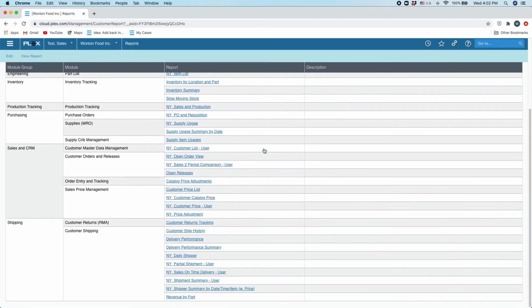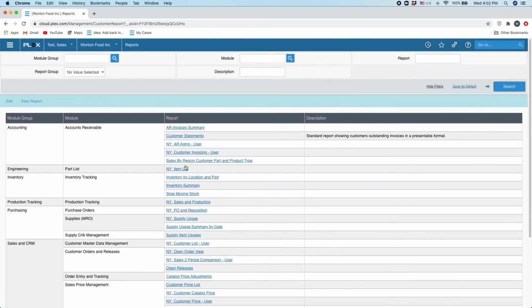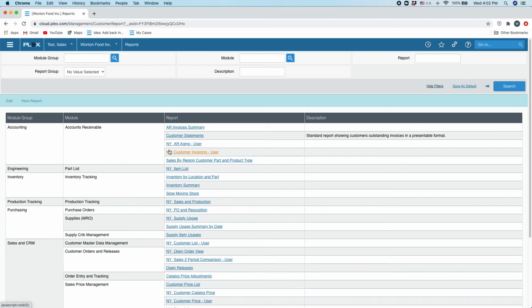Some reports there start with NY. It means they're customized reports. They are created by ourselves, so they are more flexible. Going forward, if you want us to change anything, to add a field or remove a field or add a filter, if the report starts with NY, then it means it's doable.